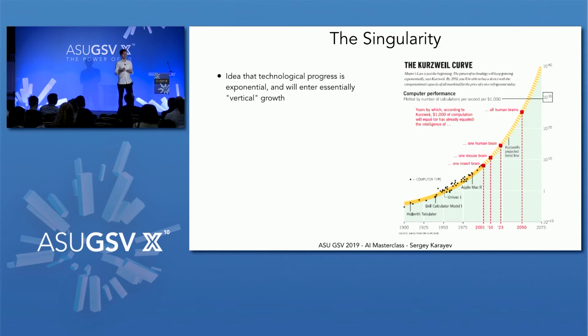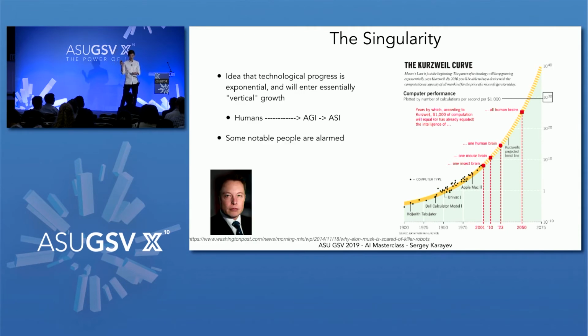And there might be a time, according to this theory, that progress basically becomes vertical, like instantaneous. And the mechanism for that vertical progress is theorized to be that humans will invent a human-level intelligence that will then keep tweaking itself. Because if humans are smart enough to invent AI, then the AI that's as smart as humans can also invent AI, but now they can do it essentially much faster than humans can. And so very soon after human-level intelligence, we'll reach superhuman-level intelligence. And after that, it'll just be unimaginable progress in a very short time. And some notable people are alarmed, like Elon Musk.